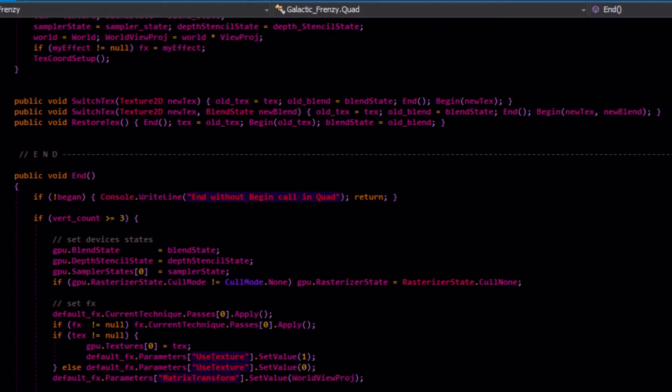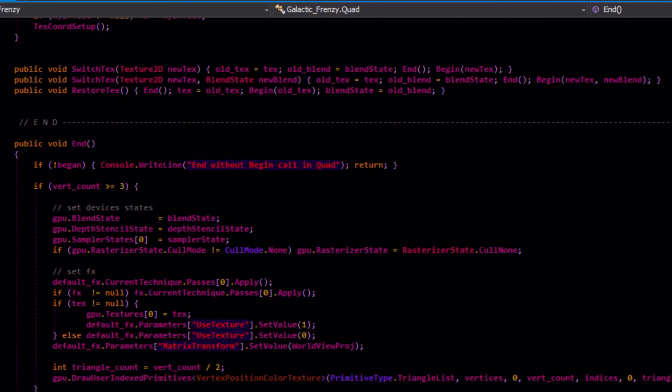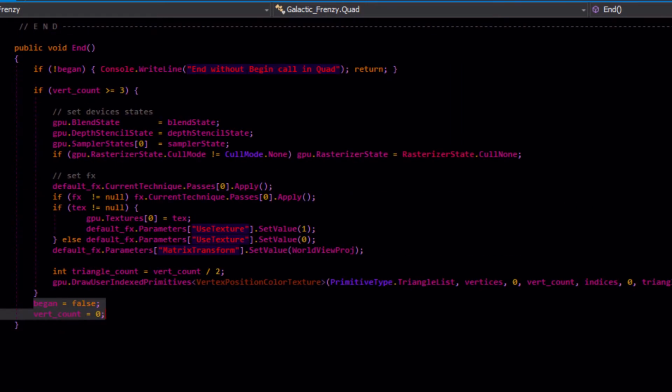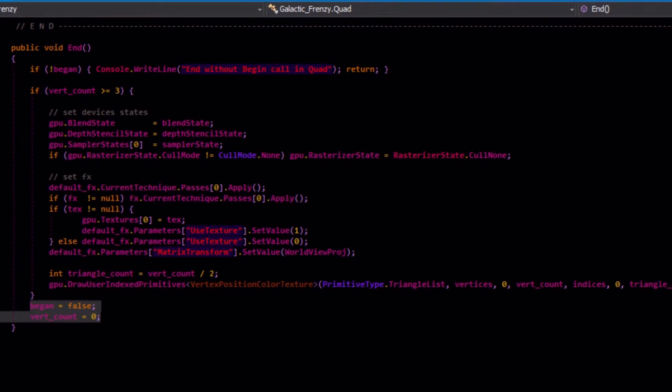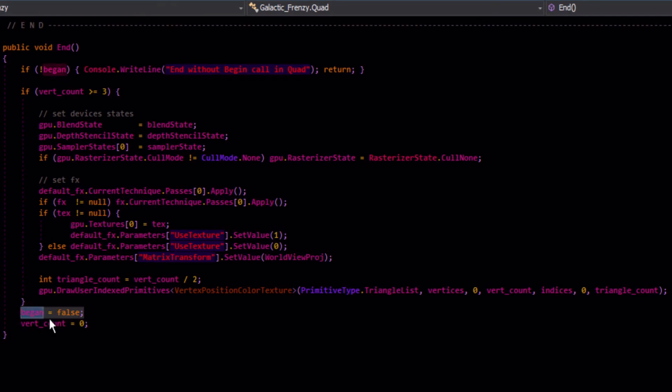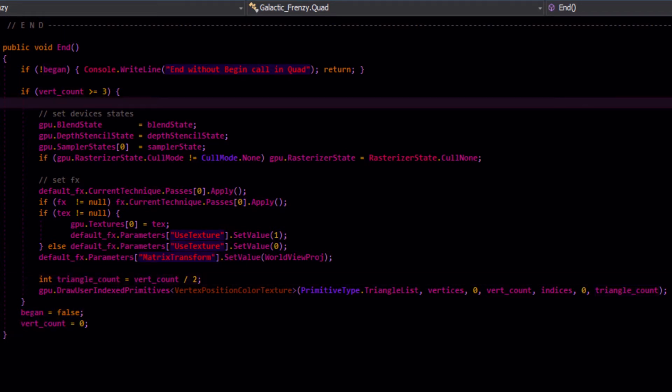However, if we're drawing and we reach the end of the number of sprites we're allowed to make, I can call end from the draw statement. Once it's reached a full batch, it'll call end, it'll reset the vertex count. Now it will set begin to be false in here, but when that happens, when it comes back to the draw, it'll switch the begin back to true again. So I'll show you that in a bit, so you don't have to worry about that.